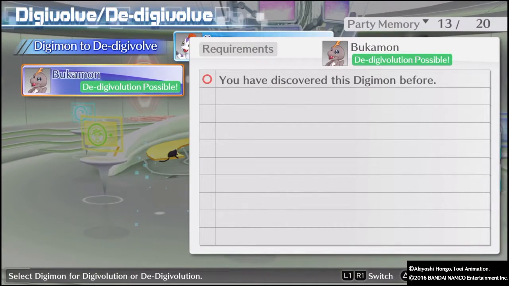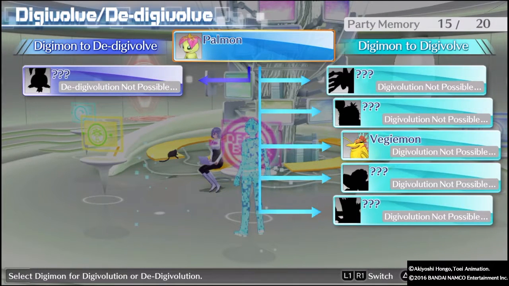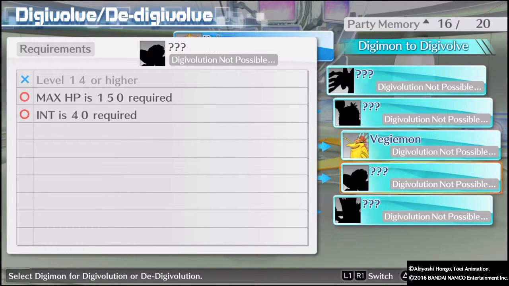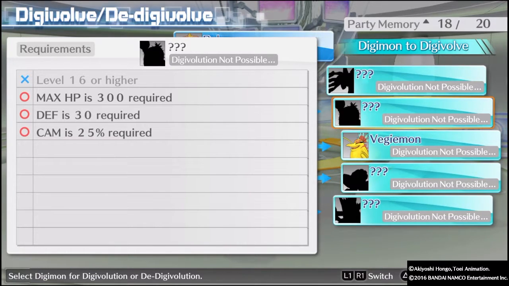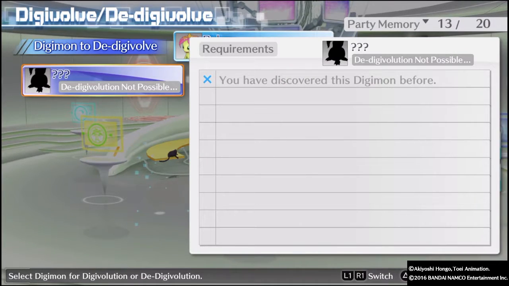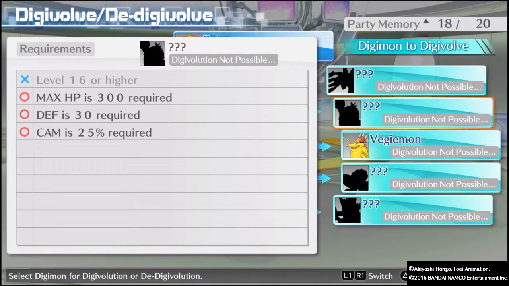So I started out with him, and then Digivolved into Gomamon. Of course I have Palmon, but I Digivolved Palmon because of the Digivolution that I wanted her to be. But a level 16 is required, and she could only go to a maximum of 15. So I had to Digivolve her, which I did at level 12, and then de-Digivolve her back to Palmon. Her maximum went from 15 to 27, but now she's level 1. In my grinding montage, I got her back up to level 11, so I'm over halfway there to get my evolution.